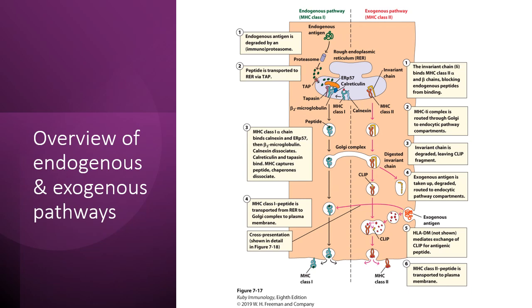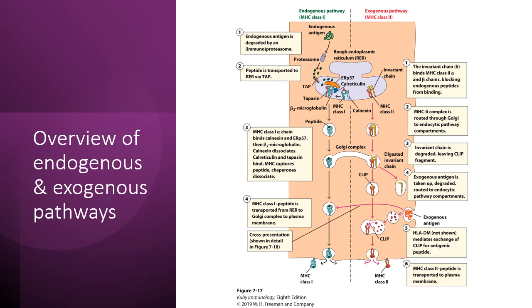Those little peptide fragments that come out of the proteasome get pumped into the endoplasmic reticulum by the TAP protein. There in the endoplasmic reticulum, you've got protein synthesis and folding going on, and your MHC class 1 and MHC class 2 molecules are both getting folded. MHC class 1 picks up its peptide because this happens close to the TAP transporter. MHC class 2 takes place somewhere else, and it picks up its invariant chain to protect that binding groove. Both of them then get sent to the Golgi complex, where they start transporting toward the cell surface.